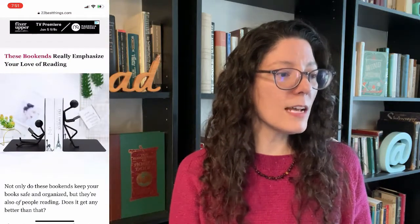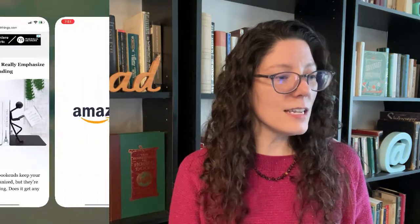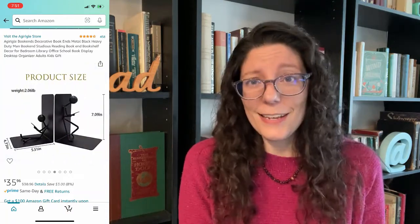These bookends really emphasize your love of reading — kind of cute, a neat little design. But not for $35. That's a bit steep for just two bookends — I like the design but not that much. This tissue box is a book lover's dream — oh, how cute! You put the tissues inside and it looks like books. I actually really love that. Bath caddy — I never take baths. Corner bookmarks — nothing particularly fancy. This magnifier is suited for tired eyes — it has lights on it to aid your vision. If you really needed help with bad eyesight, that would be helpful, but I don't need it.